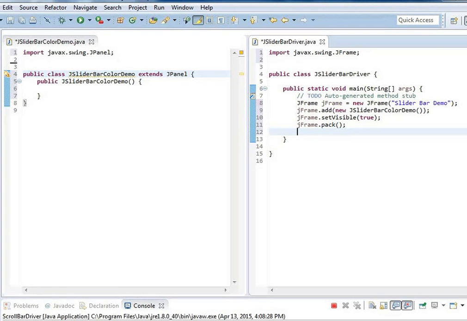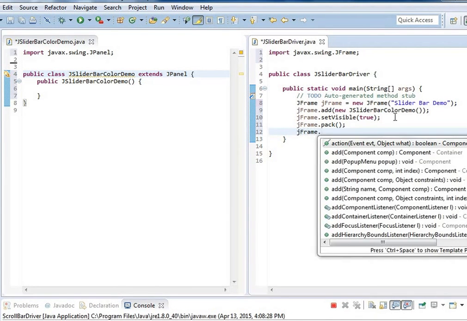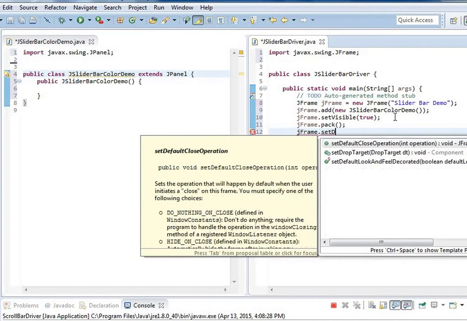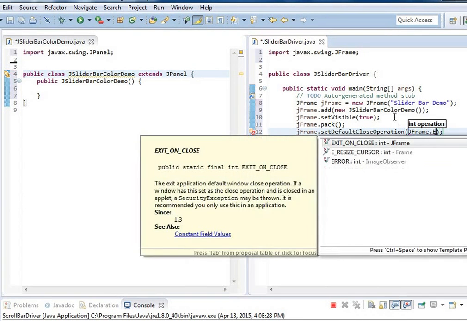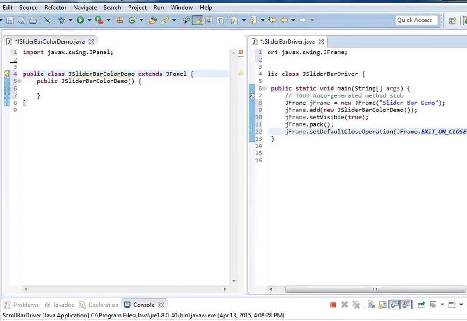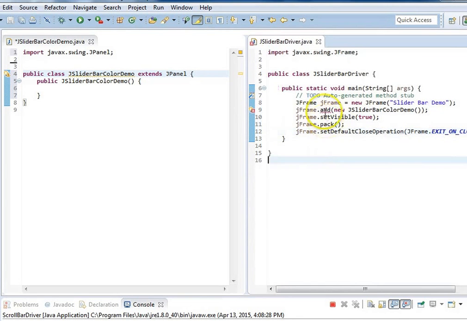You should also do set default close operation, and then do JFrame dot exit on close. So those are the common things when you do JFrame, right? Add, set visible, pack, and set default close operation. Now that's what we'll do with JFrame.